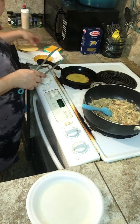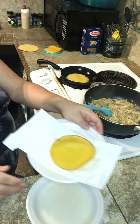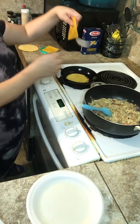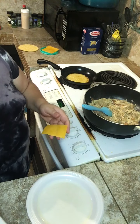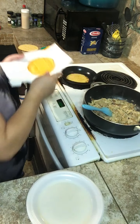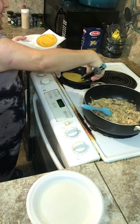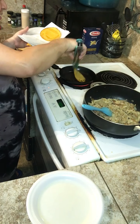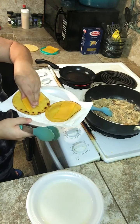So on this tortilla right here that I already have cooked, I have some sharp cheddar cheese right here. I'm going to cut the square in half, place that on my tortilla. Do the same thing with the other tortilla. See how there's so much grease? You don't even need to add any more grease. Add that piece of cheese.